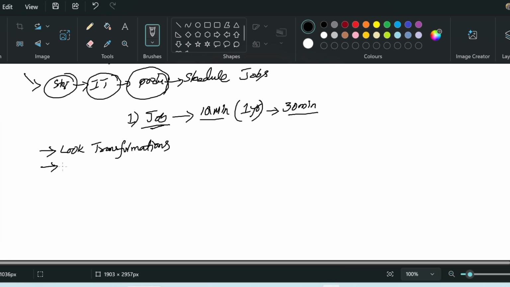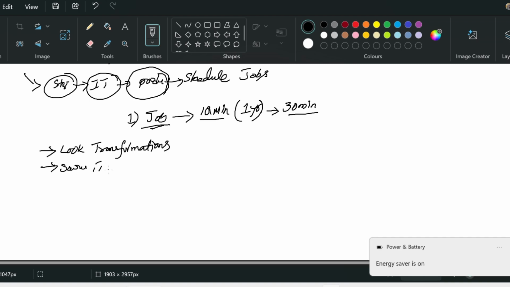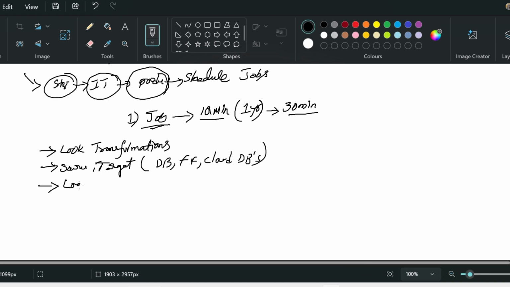And obviously we need to get the source and target connections, whether it is a DB, a flat file, or any cloud databases. So we need to look at the transformations, then the source and target, and check the logic, how the logic has been defined.